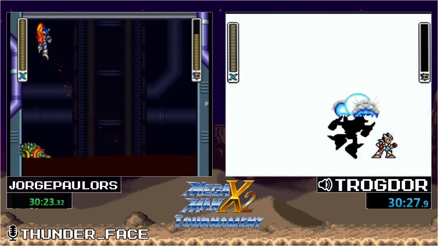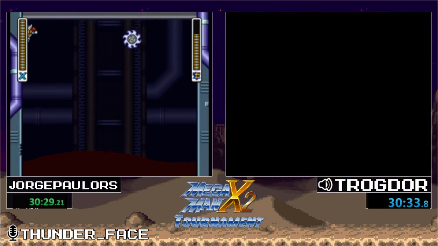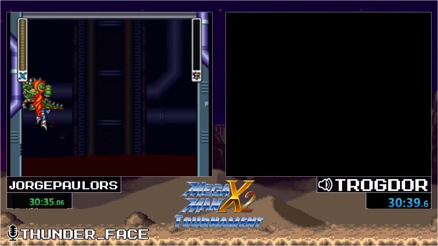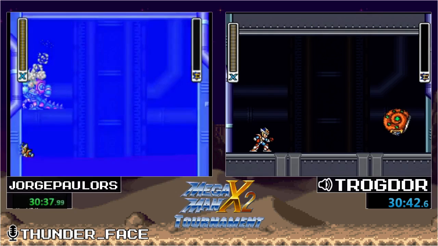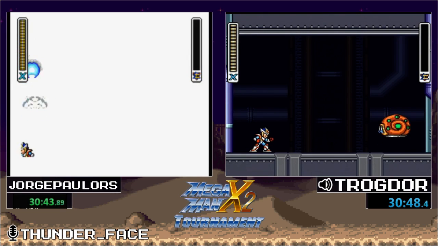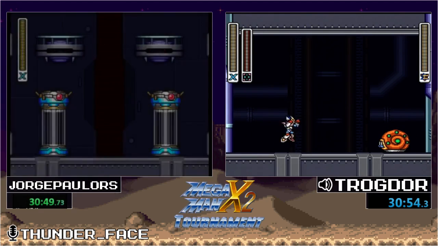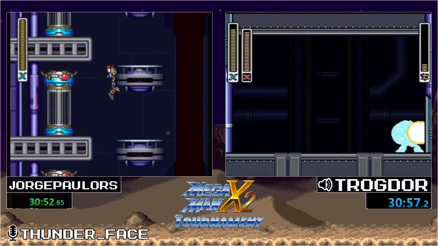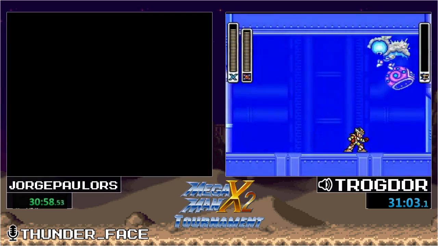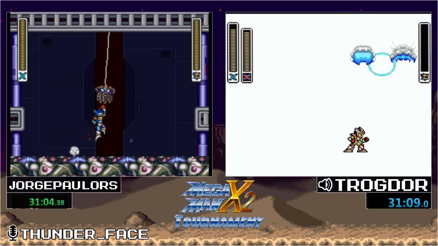Trogdor deals with Ostrich. George is trying to pull off a Shoryu on Gator here. This is one of the most difficult Shoryus to do in this whole Shoryu rush. And Trogdor is now going into another one of the difficult Shoryus for the Shoryu rush. Snail can be difficult to Shoryu. Yeah, there he doesn't get the full Shoryu on him. It's a very quick kill. Oh, gets the shell bounce.